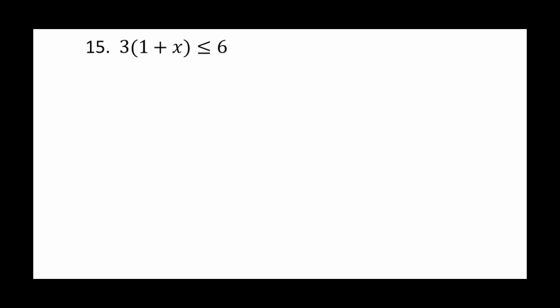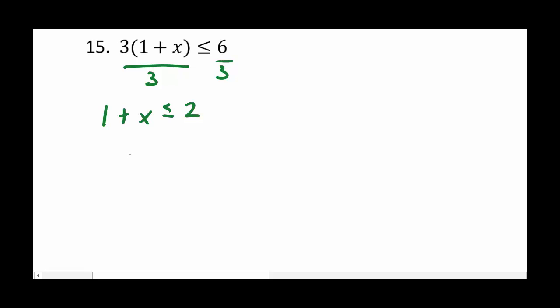All right, number 15, I'm asked to solve the inequality, put it in set notation, interval notation, and actually sketch a graph. So I got a couple of things I want to do. I'm trying to solve for x, and I noticed that 3 on the outside. I could distribute it in, but I want to get x by itself. So the first thing I'm going to do is go ahead and divide by 3. And that'll leave me with 1 plus x is less than or equal to 2.